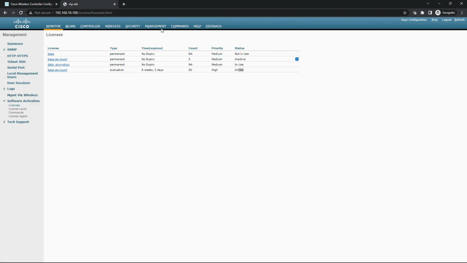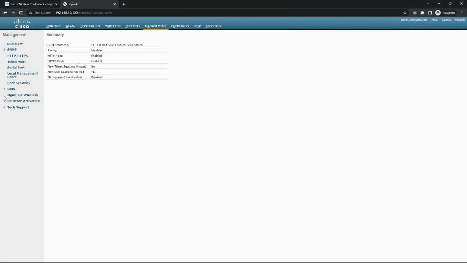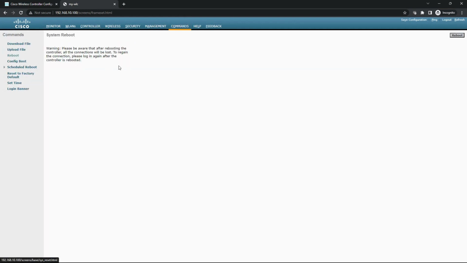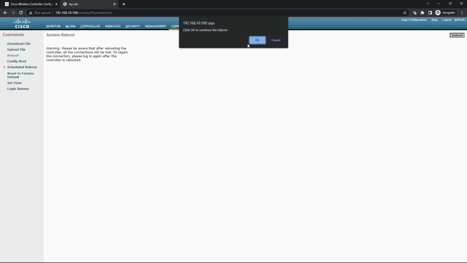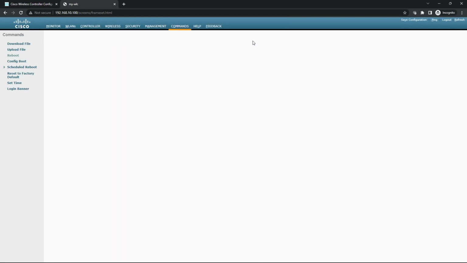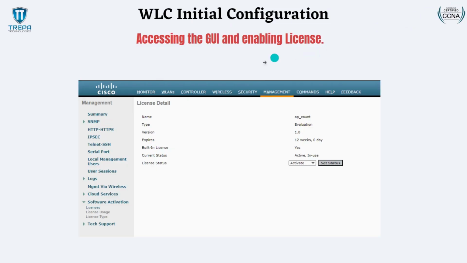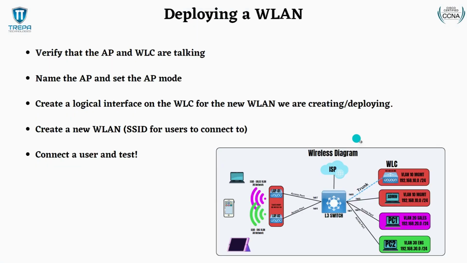So pretty sure we could come back here to management, maybe commands. There we go. And we can hit reboot. So we're going to reboot this WLC. And then if we really wanted to make sure, we could just go over there and unplug it, plug it back in, right? But now that WLC is going to be ready to actually have access points connect to it.